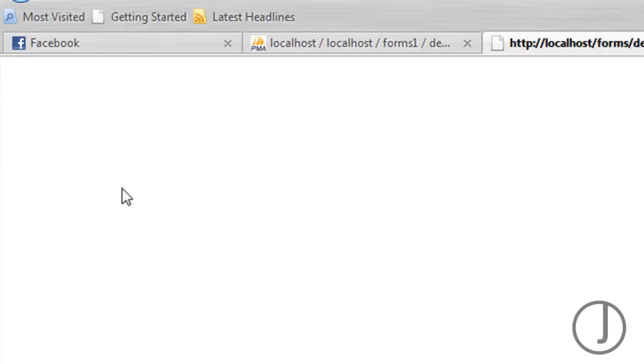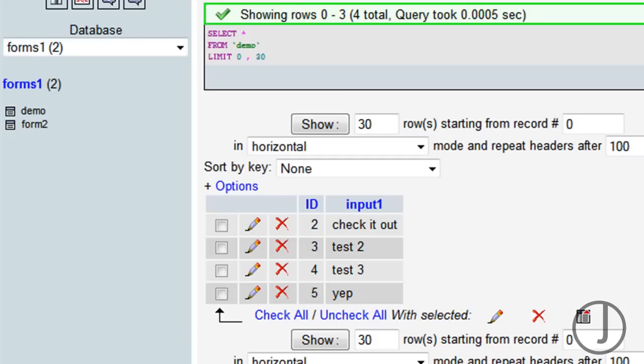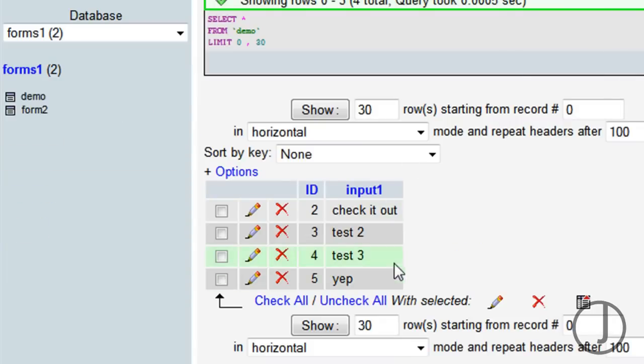If we submit this form, again, we're taken to this page, and we come back over here, you notice that we got the first value, but we didn't get the second one. The reason is we didn't adjust our script in our database to account for it. So what we have to do in order to have this value inserted is, the first thing is we need to come to our database, and we need to add a field to be able to store that second input into.